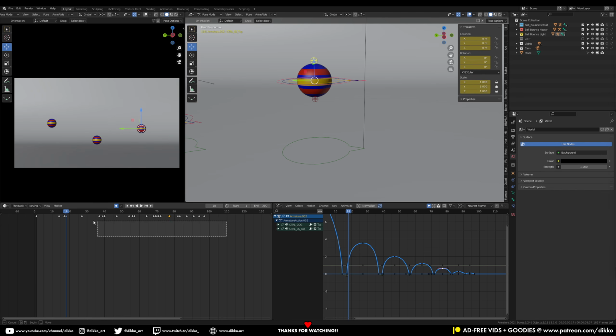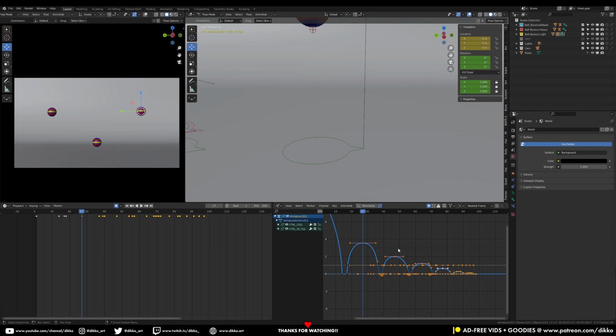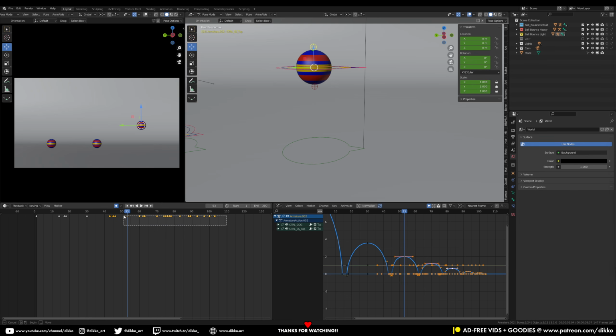And what I'm going to do is grab the keyframes from the peak and just move them across a little bit. 1, 2, 3. And I can do that across everything. So just go grab everything there, push G and then 3. On that first bounce, I'm really going to extend that one out. From here on in, I'm going to do a G and 2 to move it across 2 frames. G and 2 once more.